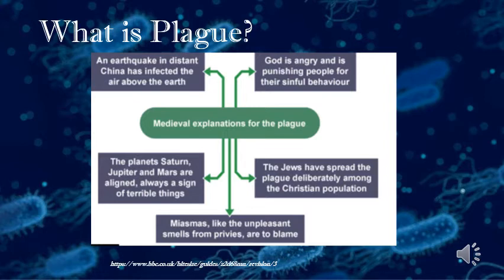At the time, people didn't understand at all how plague was caused and believed it to be caused by several different things. Some people thought there were astrological reasons — the influence of the heavens and God. Some believed in miasma theory, where the plague was caused by bad smells which caused infection. Some people thought it was purely punishment by God for their sins. Racial tensions were also brought into play, and the Jews were primarily blamed for the Black Death. Even an earthquake in China was thought to have infected the earth. People believed that the plague poison attacked the heart, the vital organ of the body, and then extinguished the life spirits.